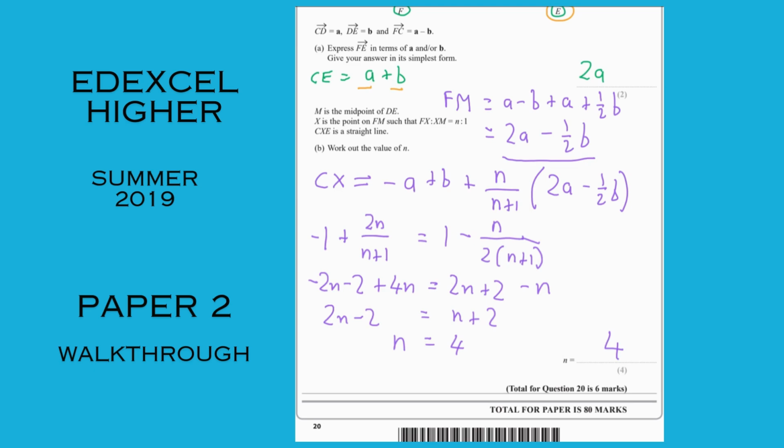Gotta be honest, out of doing all these past papers, I think that's the trickiest vectors question I've done yet so far. Really big one. Can tell from how long this video's taken. This looks like quite a tricky paper. But anyway, I hope that's helped. And let's hope paper 3 is a little bit easier.